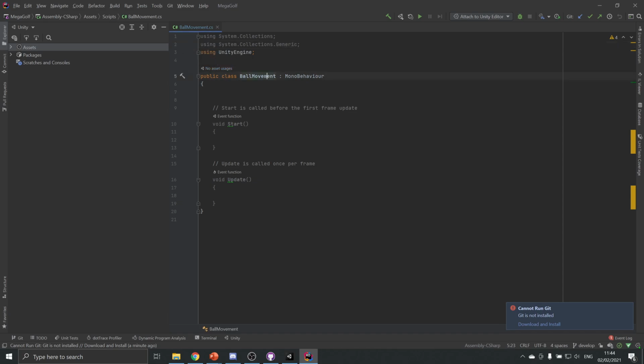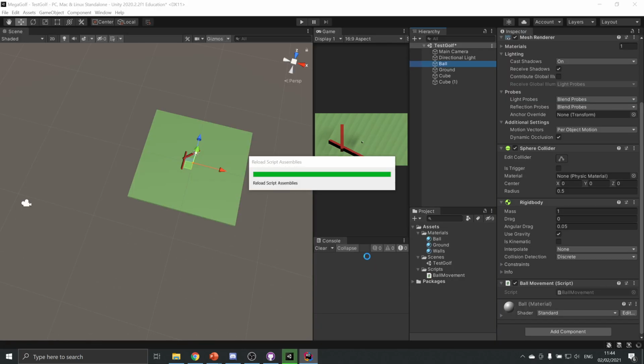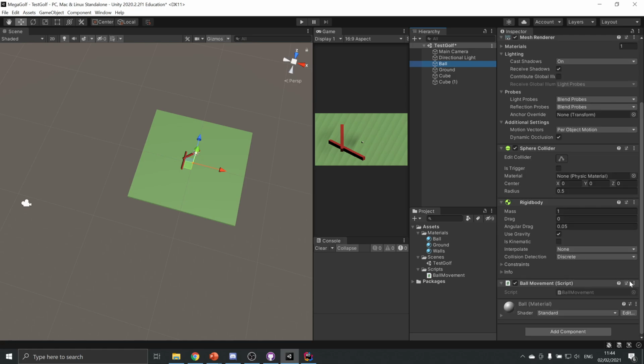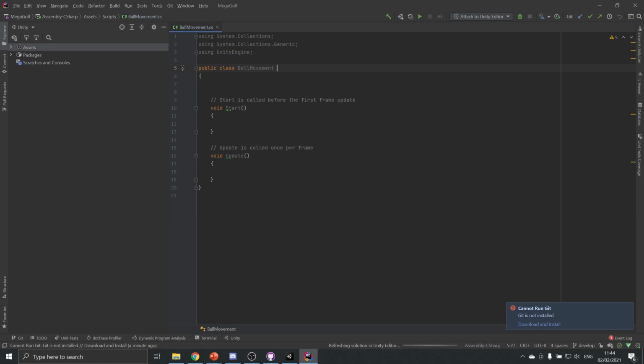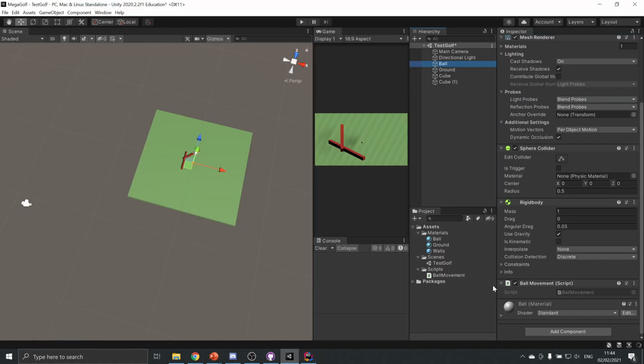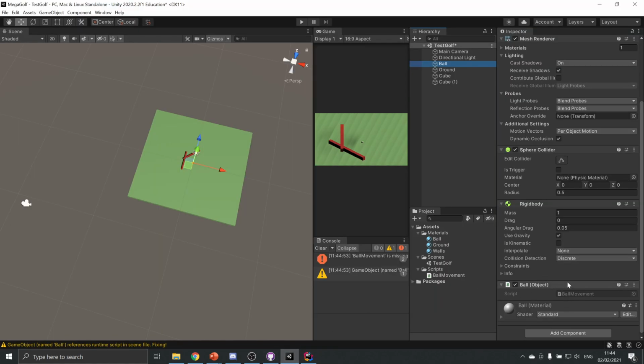We then have the class name, which is ball movement, and it's a public class. This here means it inherits MonoBehaviour. A MonoBehaviour, basically, all it means is it's a specific type of Unity script that allows us to see it in the inspector. Okay, if I delete out MonoBehaviour and save the script, we'll no longer see that in the inspector. It's giving us this issue here, so we won't be able to run the game until we fix that, because we've tried to attach a script that is not a MonoBehaviour. So I'll just undo.